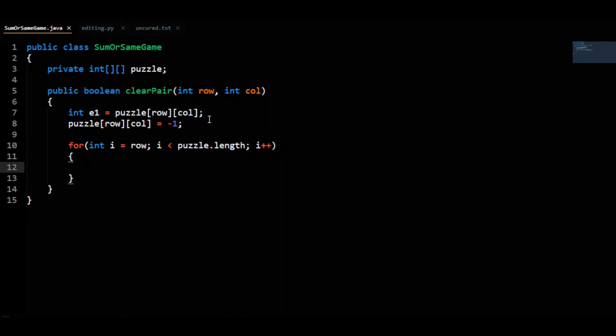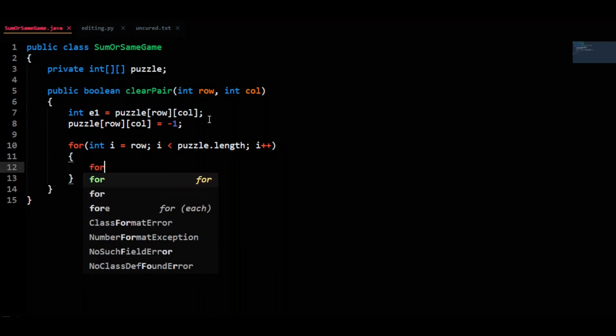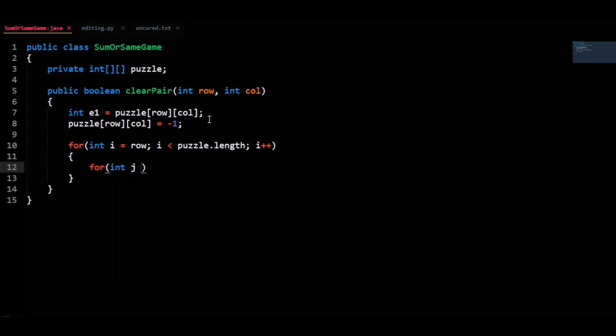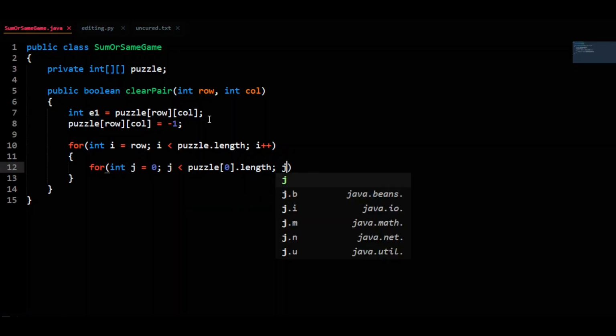For the inner loop, we will do for int j equals 0, j less than puzzle[0].length, j++.